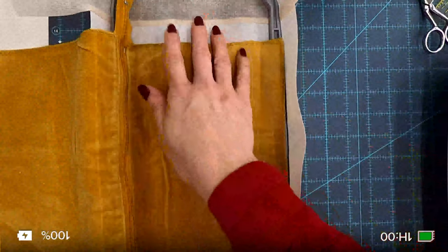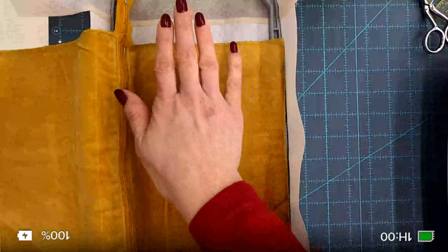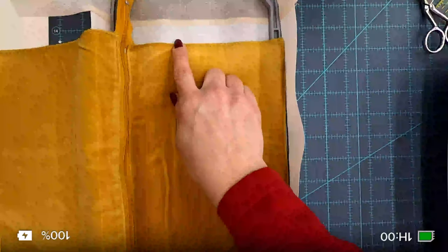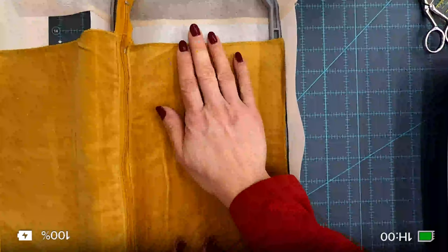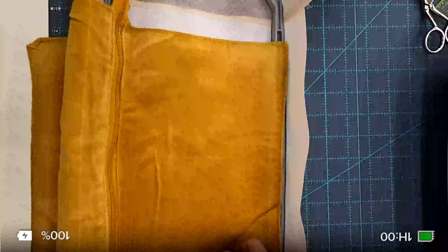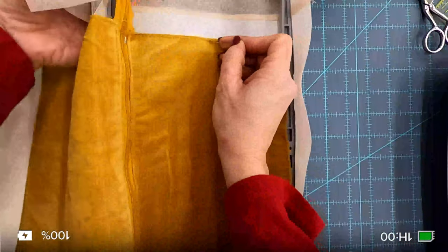Now, you can use some Kimberbell paper tape if you would like to put that on here, but be very careful and keep it close to the edge because the paper tape could scar your velveteen. I personally am going to use a pin in the outside edge.